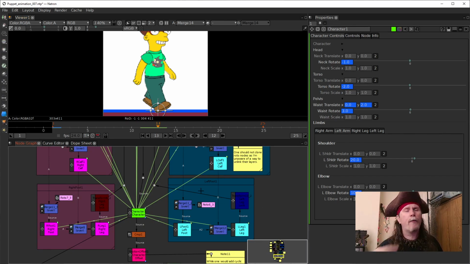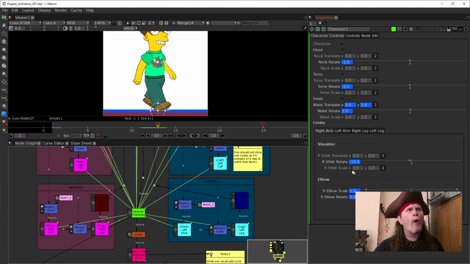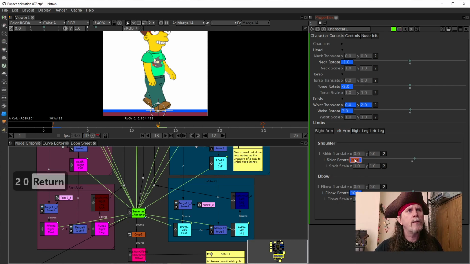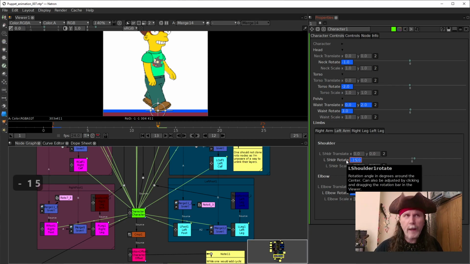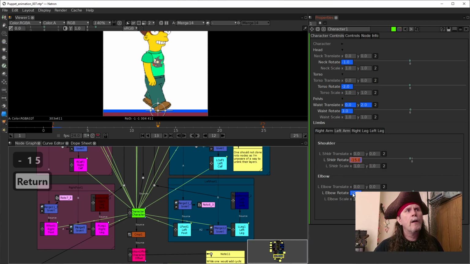We're on frame 13, which is the halfway point. So what are we going to do here? We're reversing the things. Well, let's start with the arms. The left arm started at 20 and the right arm was at -15. Well, we're going to just reverse this. Let's set this one to 20 and the other one to -15. And for the left arm, because that was the arm that moved forward for the swing, we want to move it back to 0. It's not really seen, but we want to do this because as it's moving forward in time, swinging back and forth, it's going to create an arcy movement in the background, and we will notice it as it eases in and eases out at the other end of its extreme.